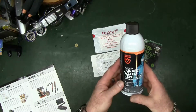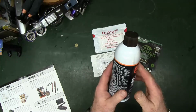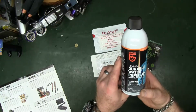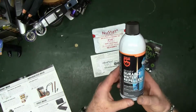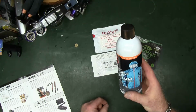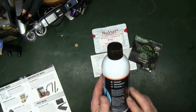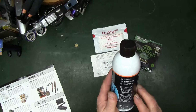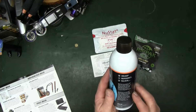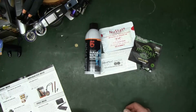And the last item in the basic pack this month is the Revrix from Gear Aid, durable water repellent. So if you have something you want to spray on, maybe a jacket or an enclosure or the fly for your tent or something, you can spray it down with this. So treat jackets and tents. I've actually never used anything like this for a jacket. I do have purchased a product similar to something like this for boots. Repels water, oil, stains, and dirt. Protect rain gear, tents, packs, waders, all season long. Silicone free. Waterproof and breathable. And that is $17.30.